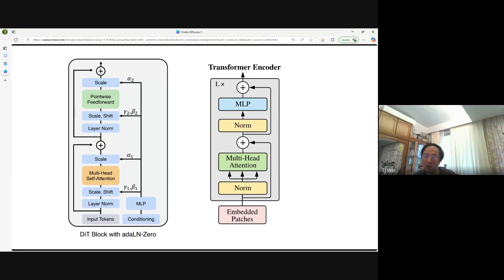They are using a different normalization, a root-mean-square normalization. But other than that, they are identical. The only difference is that they are using this guy to inject the condition into each block.